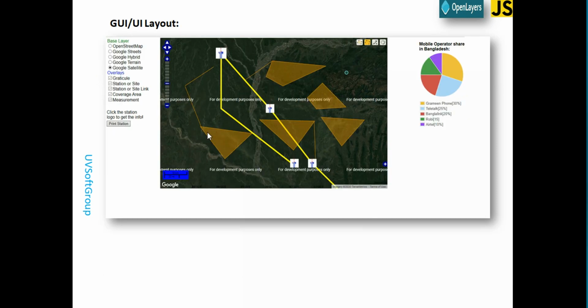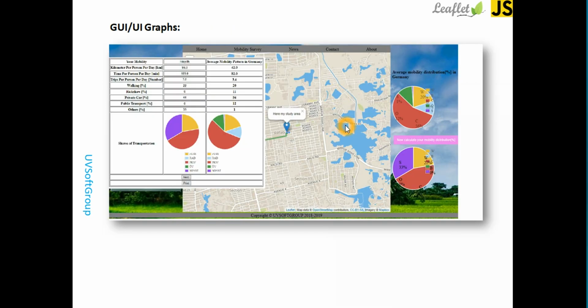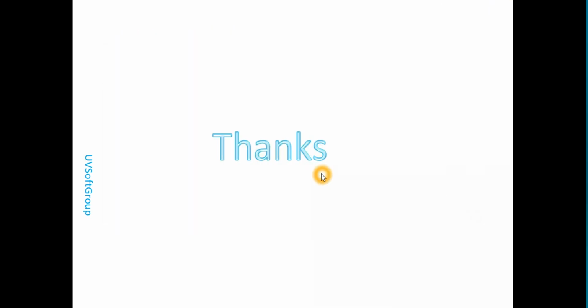Here you can see another layout for OpenLayers, and then very simple HTML and CSS layout for that one. So here's the GeoServer call. I didn't add it yet, but you can. It's number 46, based on Leaflet and GeoServer. You can go this way, and then you can do the other layout for this one. So I will take this presentation part, the introduction part. Let's start the real development of the applications.